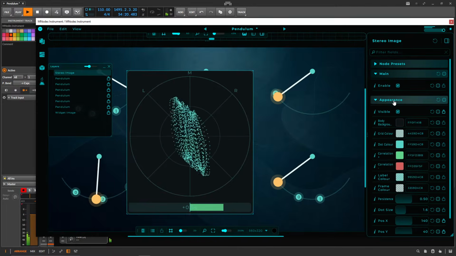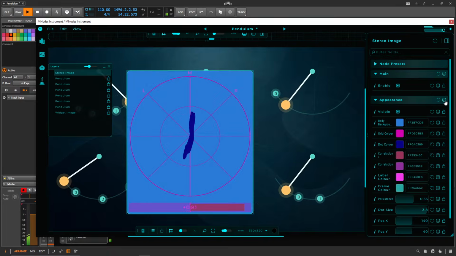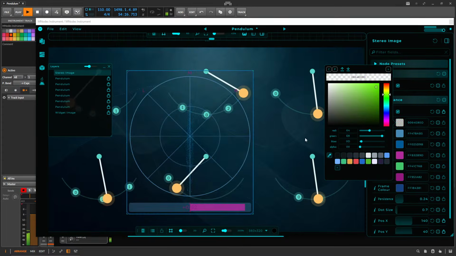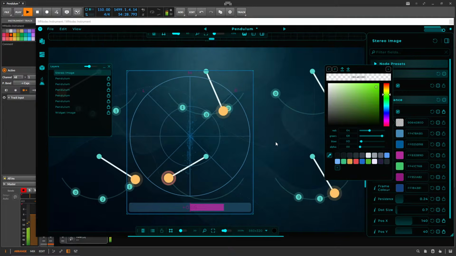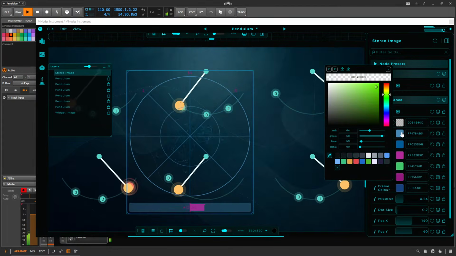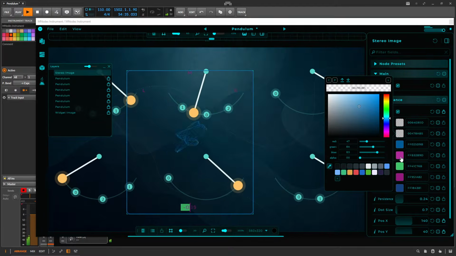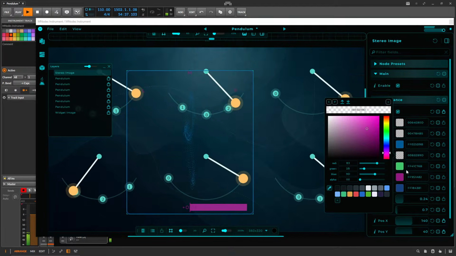But then, of course, this can be randomized. I mean, you can change how it looks, and use it here, for example, like that. And maybe we can use it here, like for the background.